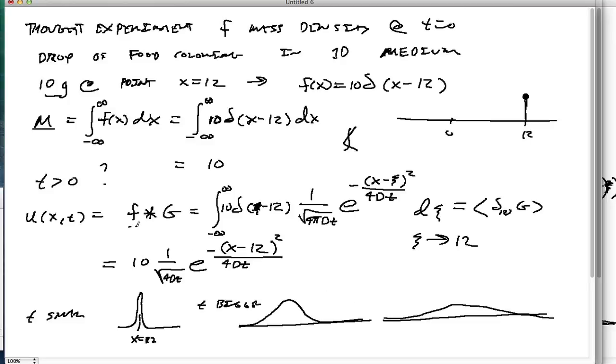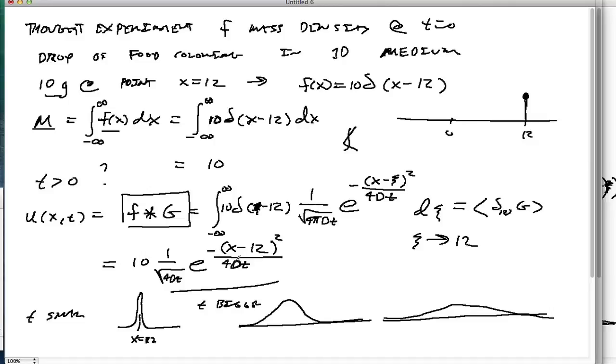Again, the fundamental action is this action of convolution, and we have this special function that gives us the answer for all time. All we have to do is perform a convolution integral. So you give me an initial condition, and I can show you what's going to happen. We did a little experiment on a very specific one: if we just have a drop of food coloring or whatever, it's going to spread out according to this.